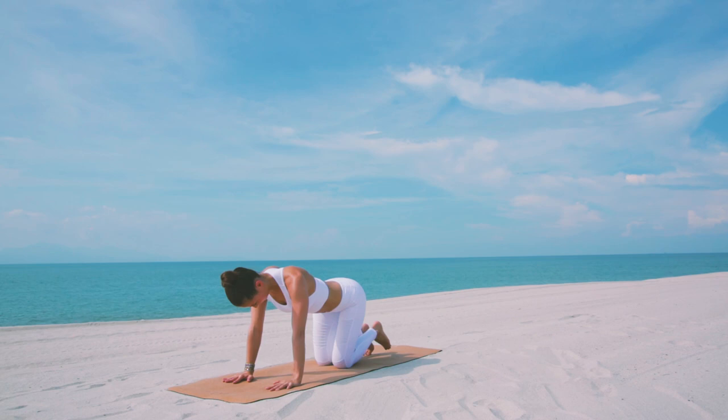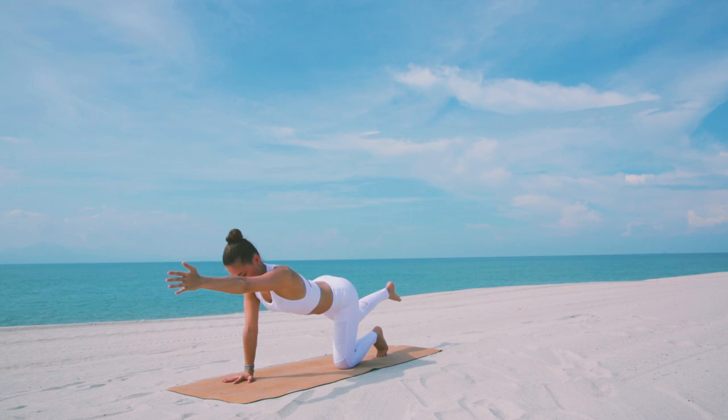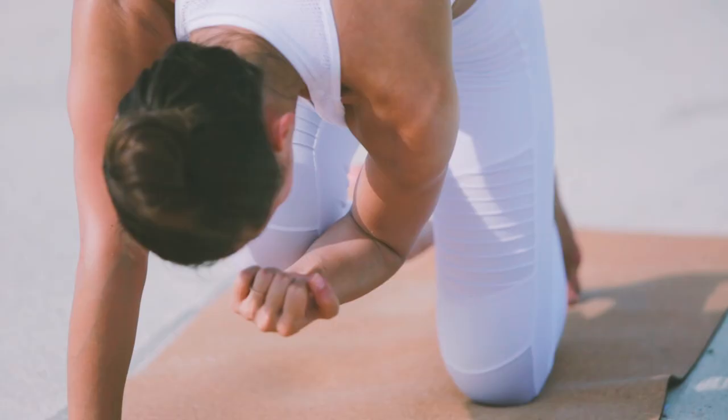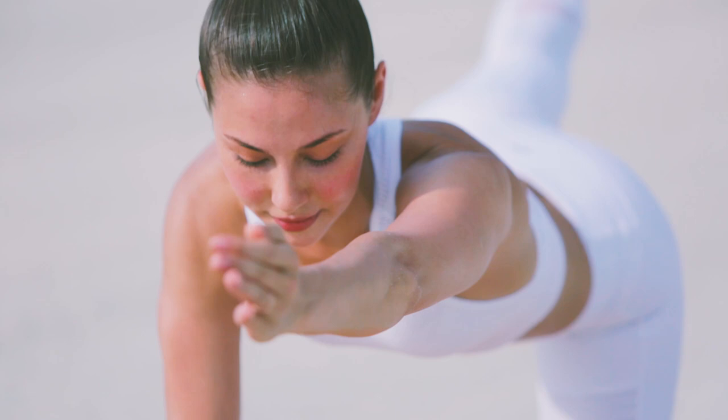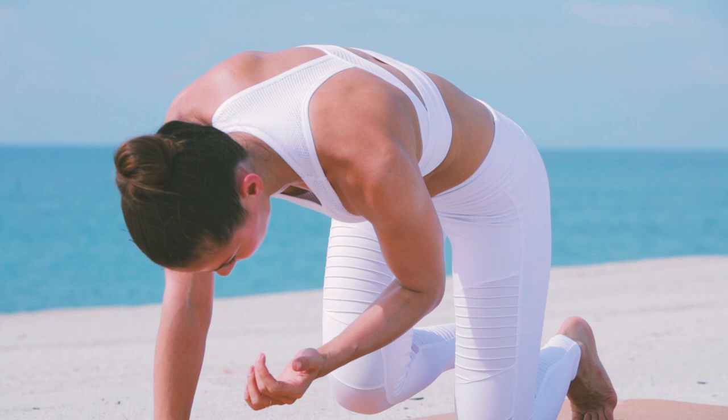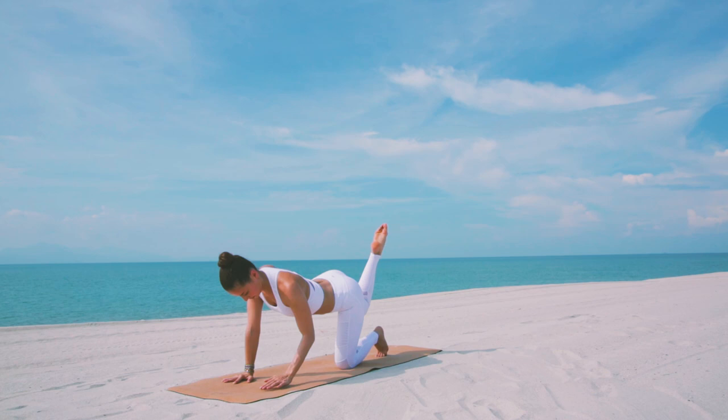Now the opposite side. Left hand forward, right leg back. Inhale deeply here. Then exhale as you round your back and touch your elbow and knee together. Inhale. Exhale. One last round. Inhale. And exhale. Now return to a tabletop position.